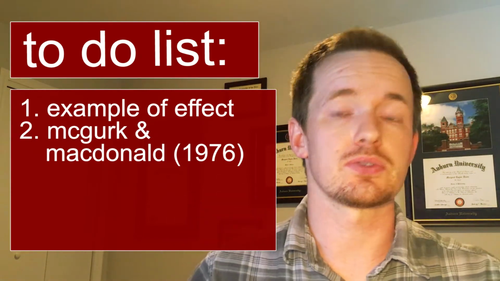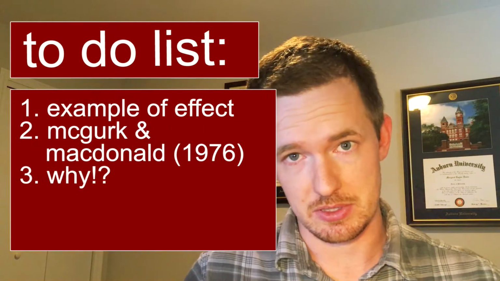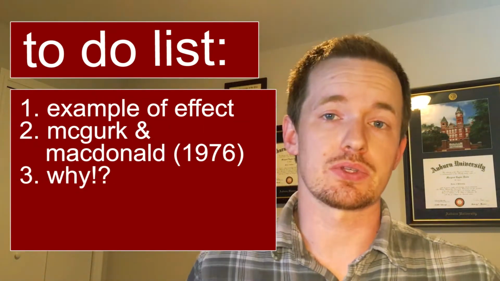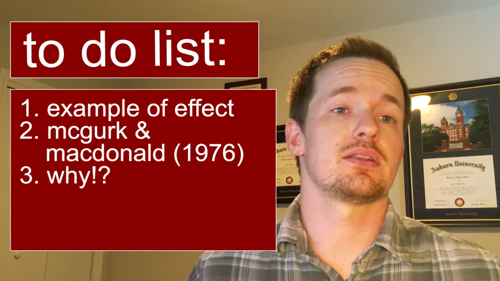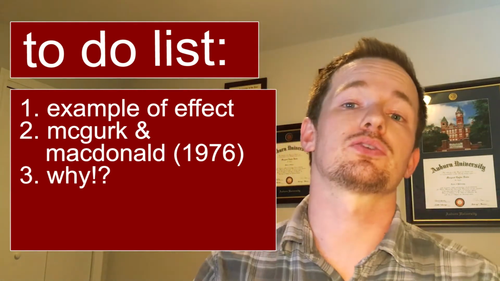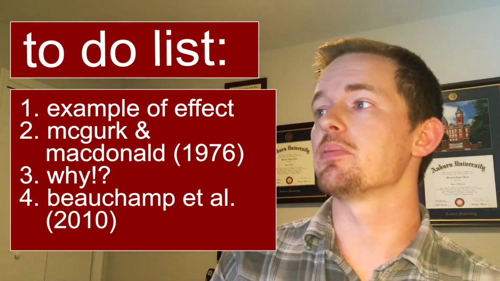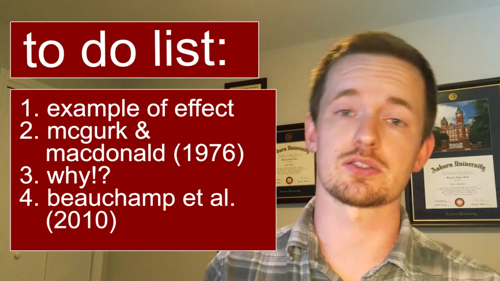So we'll break through those methods, those results, and then we'll talk about why the McGurk effect happens. So what is it about the human brain that allows the McGurk effect to even take place? And then we will cover a more recent article that dives into this question by Beauchamp, Nath, and Pasalar, in 2010. Okay, so let me show you an example of what the McGurk effect looks like.